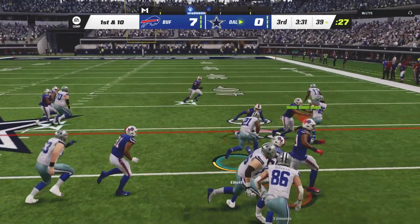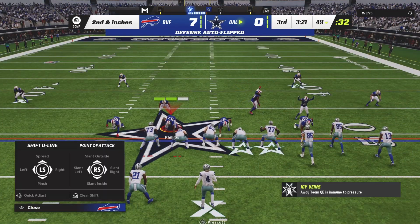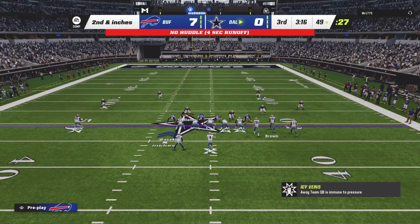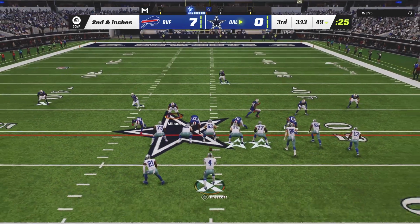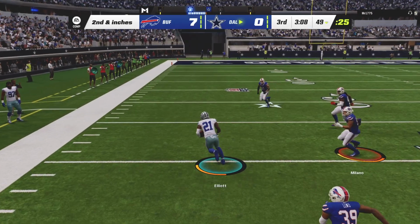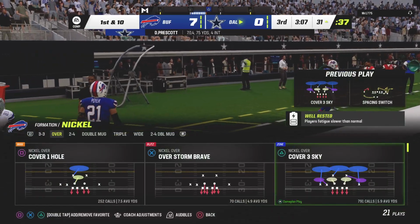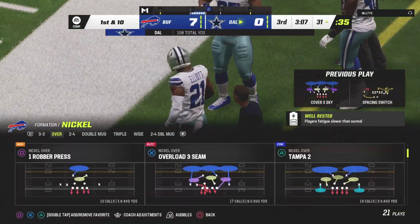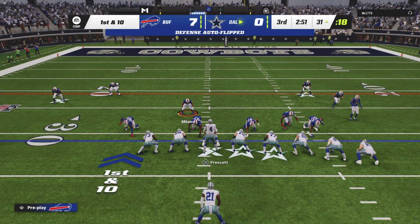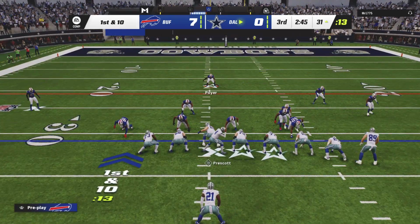Inside give to Elliott. And he'll be brought down just shy of midfield at the 49-yard line. A good gain on first has him set up with second and just a couple of inches now from the 29. Prescott now. He'll get this to Elliott. And some room to maneuver. And he'll be out just a yard or two shy of the 30. Well, they had a gain of 10 last time, now a gain of 20 here. But look what we have here, a sustained drive, and that was certainly AWOL in the first half. They really struggled to try and move the football. But right now, they certainly seem to have the formula working. Let's see if they can keep it up.